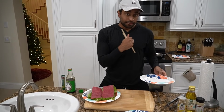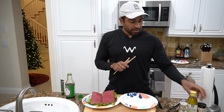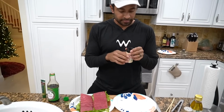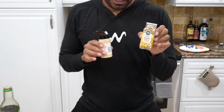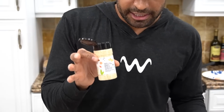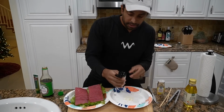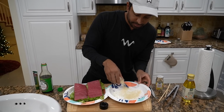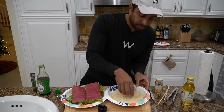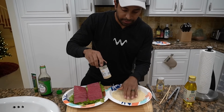Now, the best way for me personally, as far as eating tuna, is to eat it as raw as you possibly can. So, what I like to do is I get sesame seeds. You're going to need sesame seed oil. You can use this if you'd like, or you don't have to if you don't like garlic or anything spicy. It's the same concept. Stay wide right here so you can see this. I'm just going to cover the plate. Actually going to open this up so we're not shaking this thing like a salt shaker all day. Cover the plate, super easy. That's about half the bottle that covers the whole plate, right?